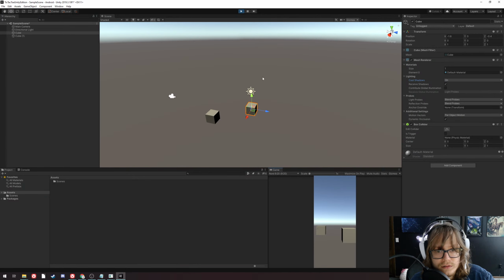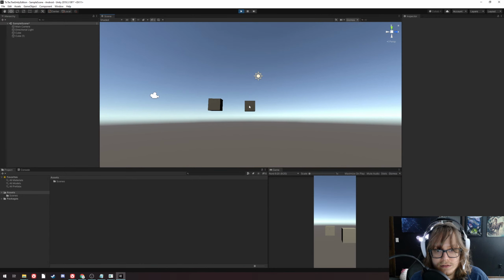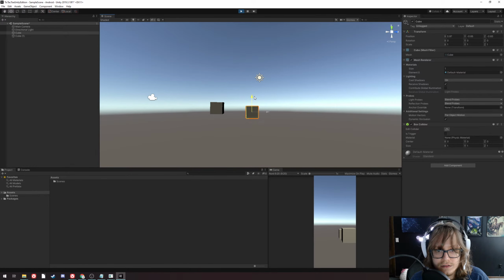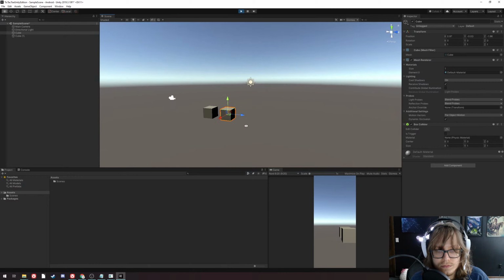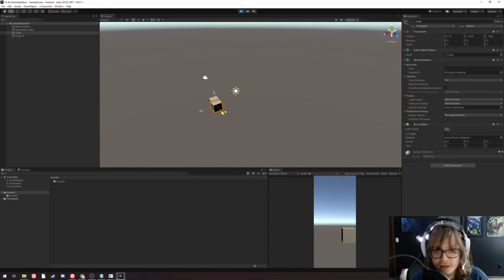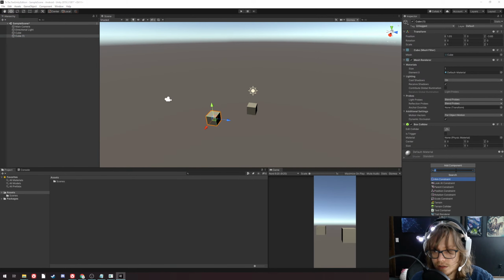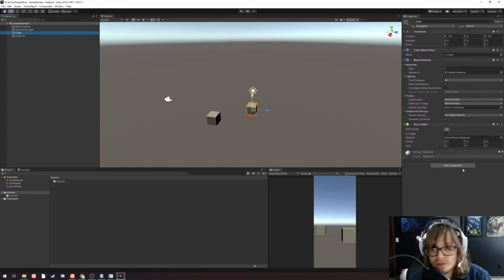If we run this and we look in the game display or in the editor and we just smash these together, let me line these up properly to smash them together. Nothing happens, right? Because they don't have a rigid body. They don't have physics. So if you want a cube to have physics, which is going to be something we look at a lot later, we're going to have to add a rigid body to both of them to allow them to be physical.